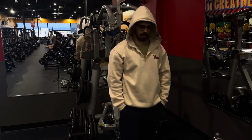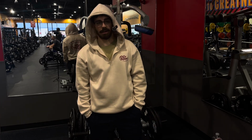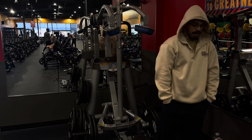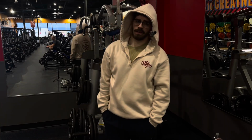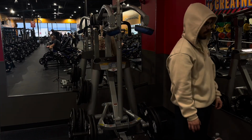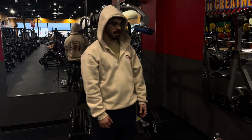I was never one to hate leg day. I know a lot of people do, and understandably so. I never hated it. I definitely did enjoy it, but I never hated it either. With that being said, I've had some shitty leg days, let me get that out of the way. But as an overall collective group of workouts, if I were to split it up into all my push days, all my pull days, all my leg days, I feel my leg days are honestly some of my best days that I have.